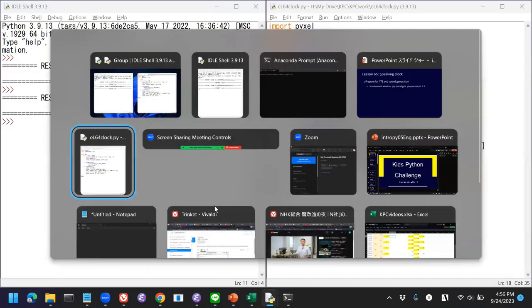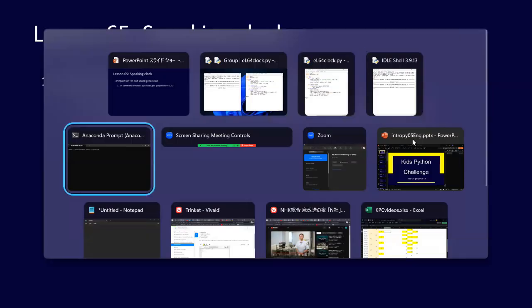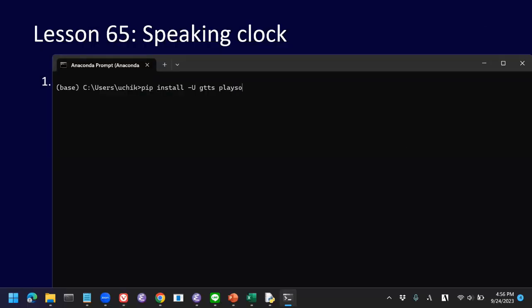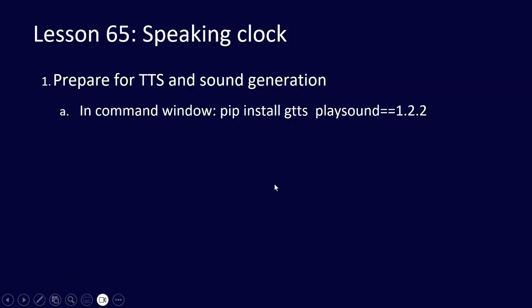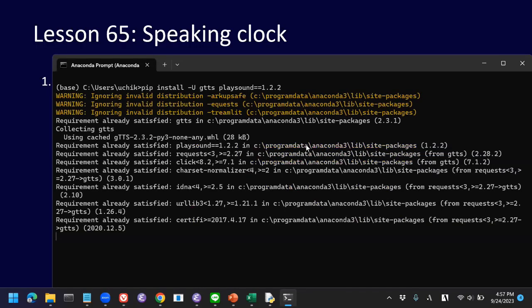In this case, as I showed, we need a specific version of playsound because the newest one sometimes has some trouble. So playsound==1.2.2. Make sure that there's a space here, and also the double equals 1.2.2. So this will do the installation at one time.